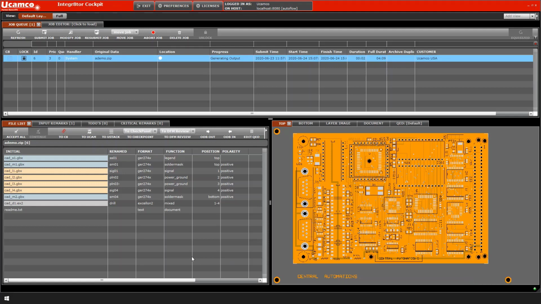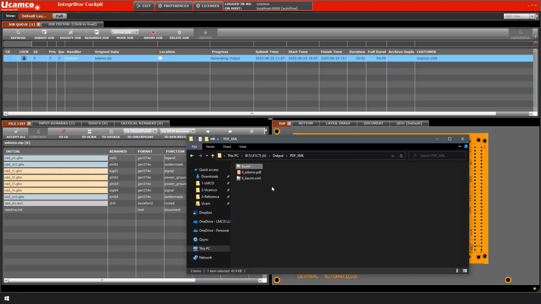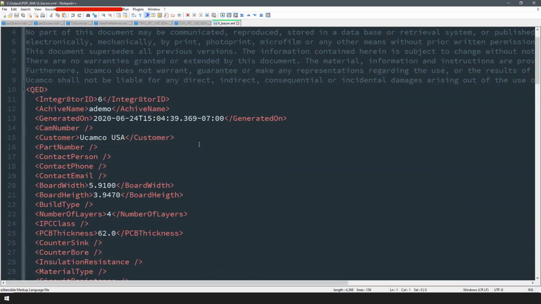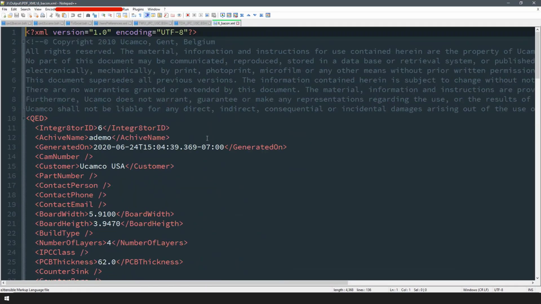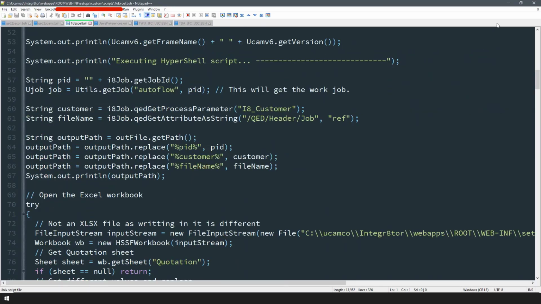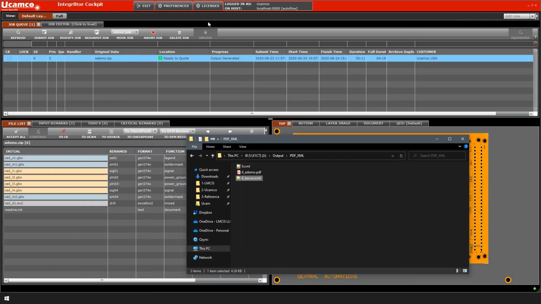So that is now done. We look over here and now we see that there is an XML file called 6 bacon, 6 being the ID. This is a smaller XML file with some information that we are interested in. So that is one example.